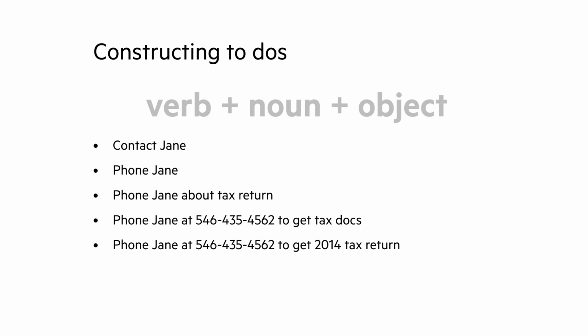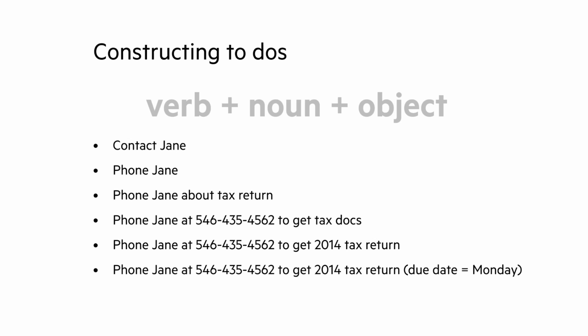Now, the only piece that's missing here that's actually important, because again, it's going to impact my prioritization, is when is this thing due by? And that's not necessarily constructed in the to-do statement, though if you're writing this down and not necessarily using a technology solution, you might have to. But understanding when it's actually due is going to be critical for you to know when to prioritize it. Because even though it's due on Monday, that's the due date of when I need to have this information. I probably always need to do this effort sooner. And so that really helps me to ladder in when I need to do it amongst the things I've got to do already across all the activities and clients that I have.